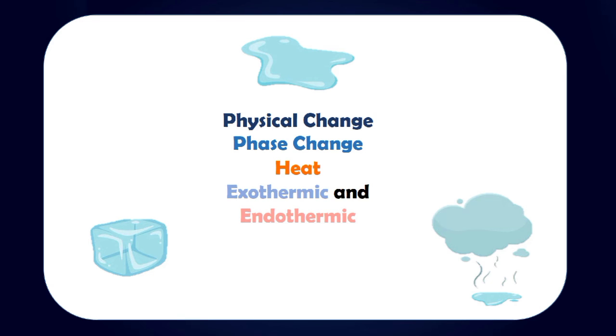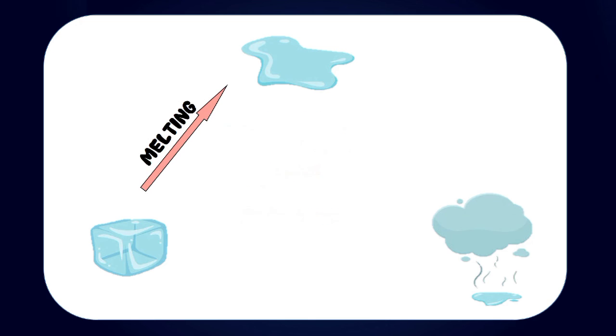We have exothermic and endothermic processes. Exothermic is the process of heat transfer where heat is released to the surroundings, while endothermic is the absorption of heat into the system from the surroundings. These are responsible for the 6 phase changes to happen, and these are the following. Melting. Endothermic heat transfer process is responsible for turning solid into liquid. Freezing. The opposite of melting, where heat energy is released from the system to the surroundings, resulting in liquid turning into solid.